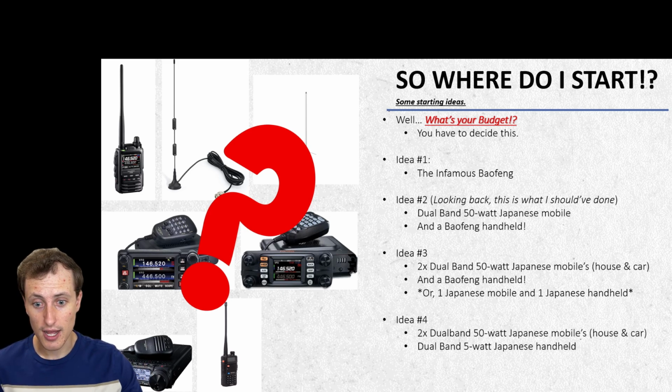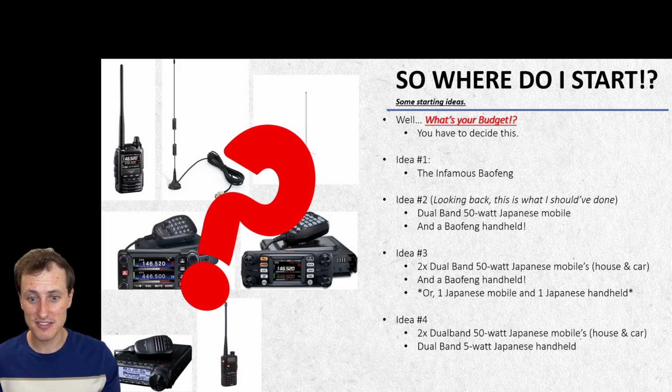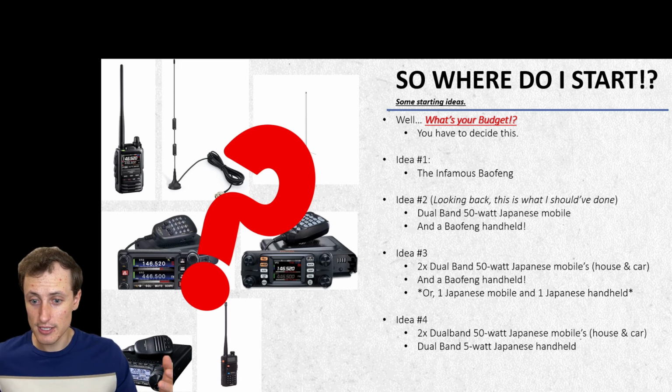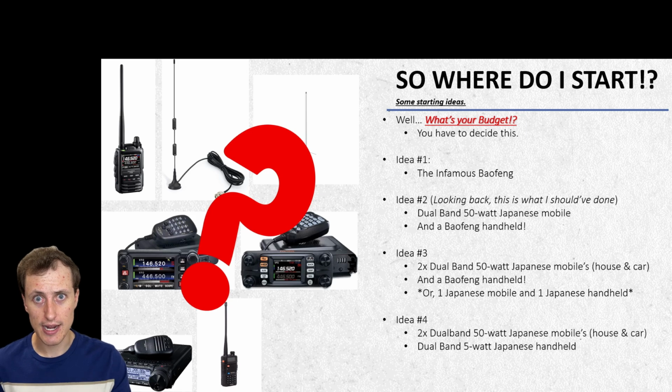Another idea, if you can afford 3 Japanese radios, we're getting into a bit of a decent amount of money here. Buy dual band 50-watt mobiles for your house and your car, and buy a 5-watt Japanese handheld as well. If you've got the dough to spend, well, just go all in. Get some really nice, high-quality, feature-rich, reliable Japanese equipment.